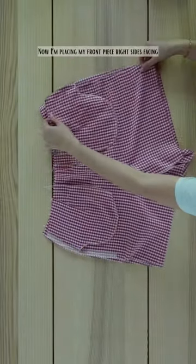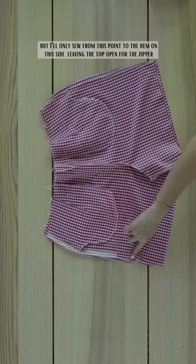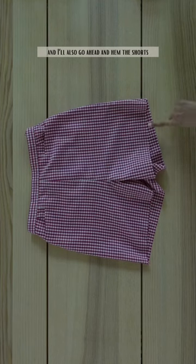Now I'm placing my front piece right sides facing, and I'll sew together along this side, but I'll only sew from this point to the hem on this side, leaving the top open for the zipper. Next step is to sew on the waistband, and I'll also go ahead and hem the shorts.